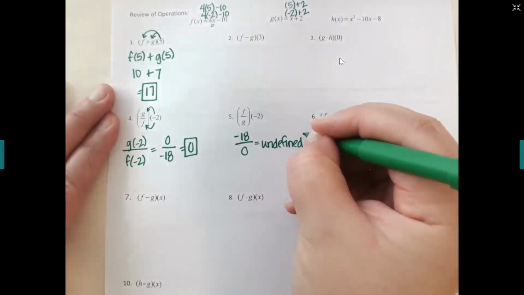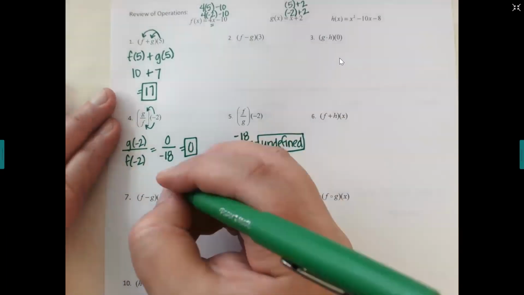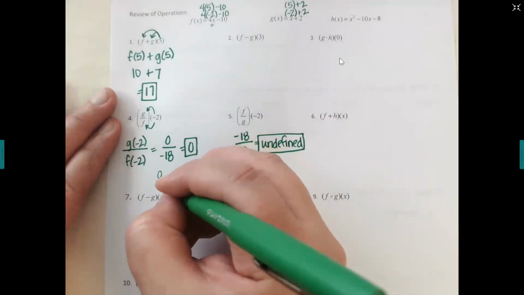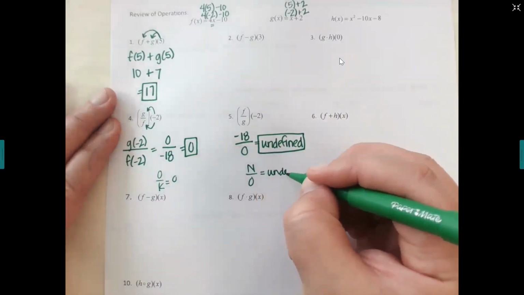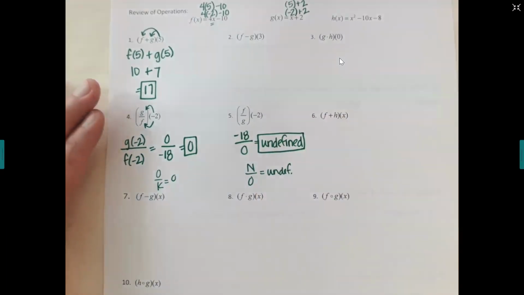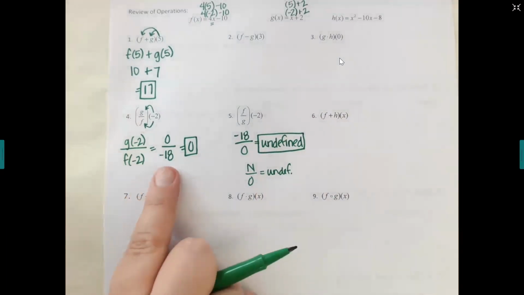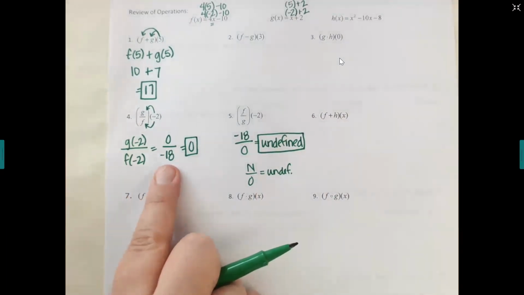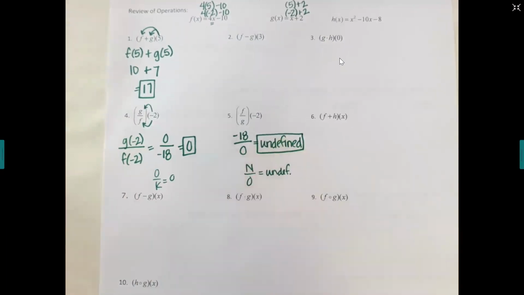If you were here that day and you watched the notes, remember that we said it's okay to get 0 on the top, but no, you can't get 0 on the bottom. You do need to know the difference. Also, you have a calculator, hopefully. Do 0 divided by 18, it'll give you 0. Do 18 divided by 0, it'll tell you error. So that's another way for your test. If you can't remember which one's which, type it in and see. If it gives you an error, that's undefined.